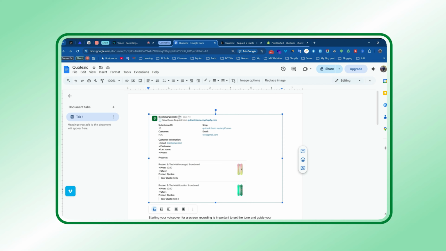It will get a Slack message like this. The code information, the store address, submission ID, customer name, shop email, and the customer information and what products they added to our code. And every product has the form as I showed earlier. So where their code request.